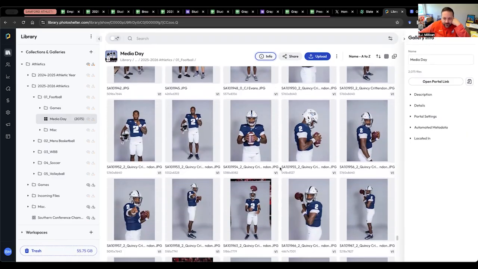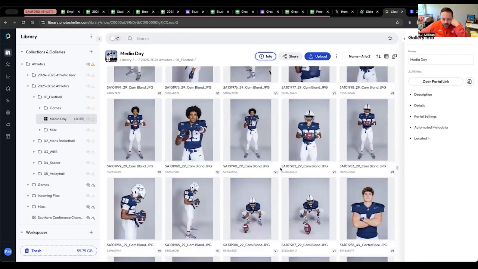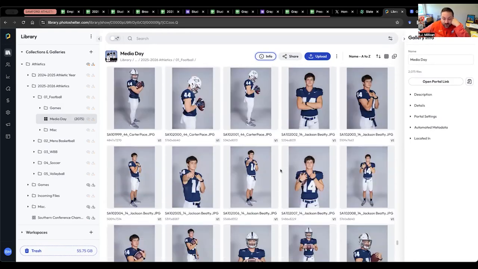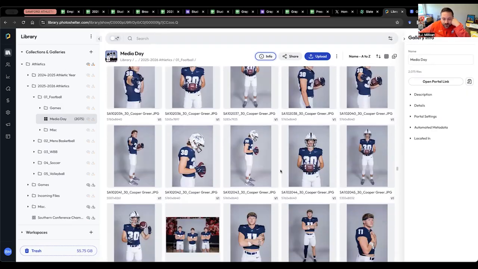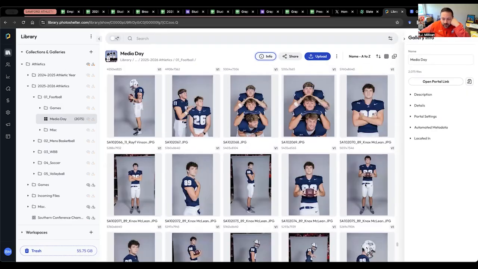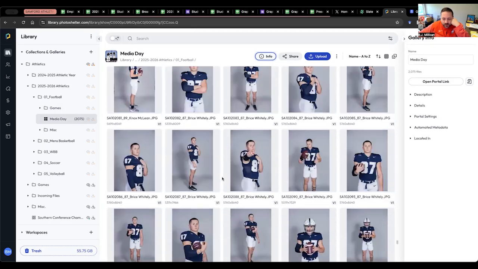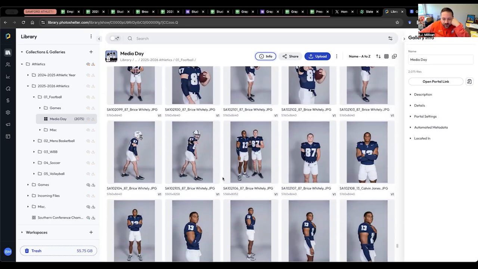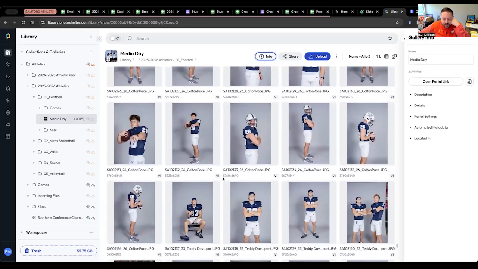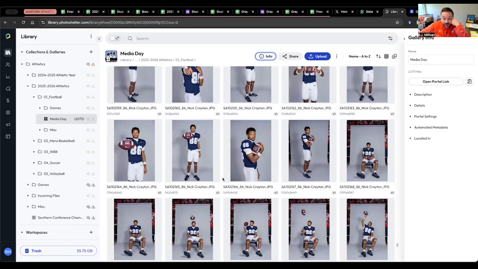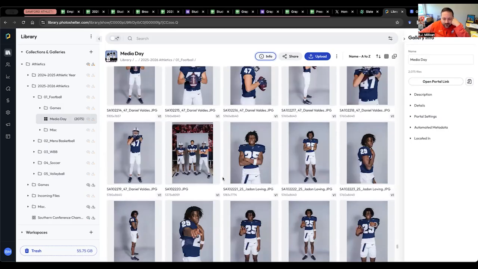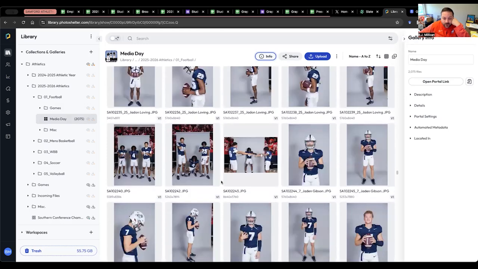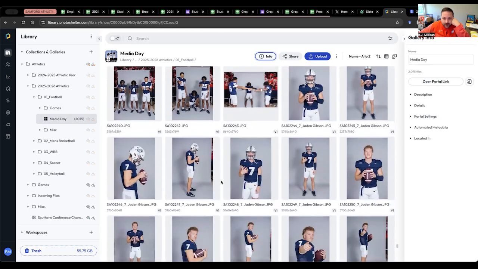I am a fan of using AI for efficiency purposes. I don't necessarily think that you should do your entire work on AI, but I am a fan of using it to make yourself more efficient. I used to do these posters and it would take hours and hours, maybe not hours and hours, but it would take a while depending on how detailed I wanted the poster to be.